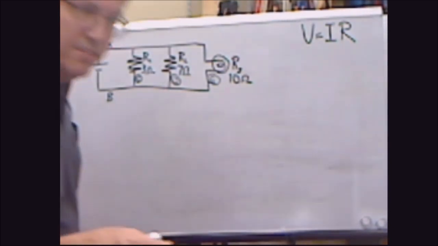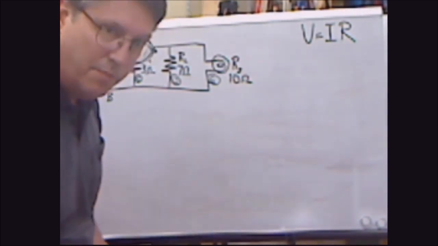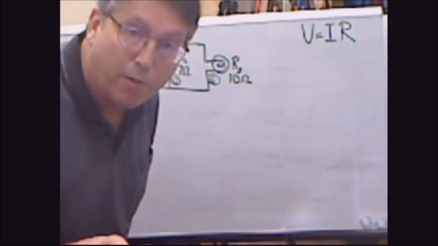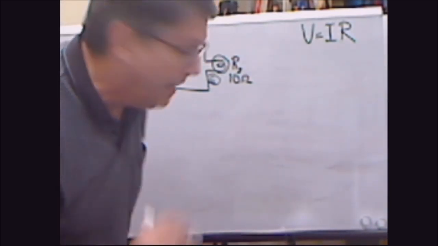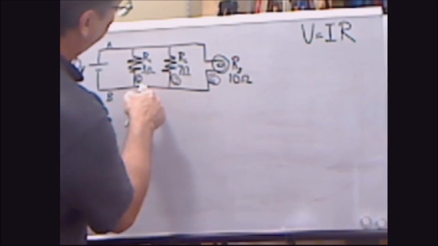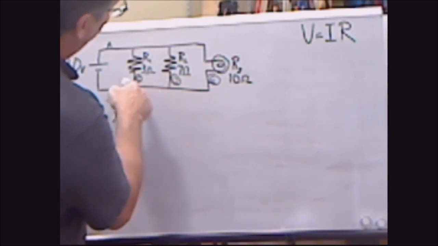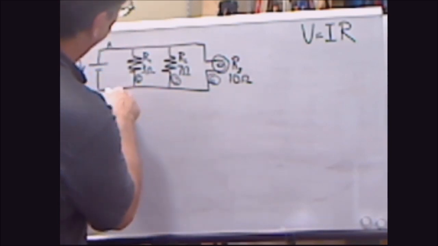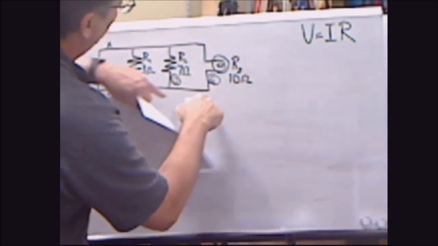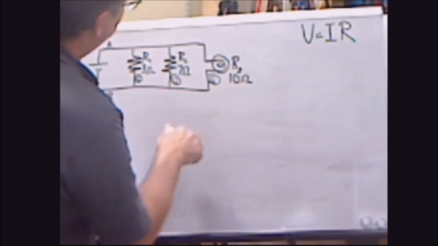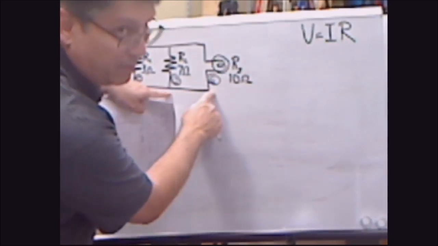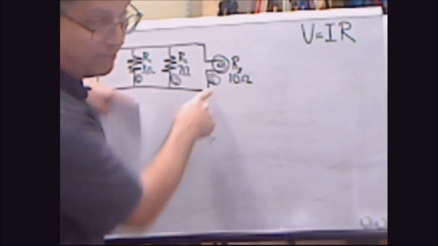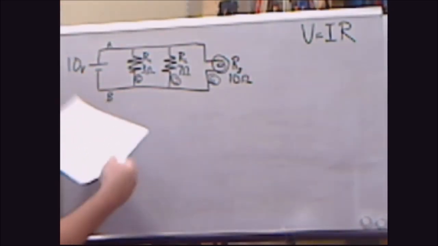Because that's going to tell us, if we're designing a circuit, how bright the light is going to be. And if we wanted to make a light with 2 different brightnesses, now we're getting practical. We could design the circuit so that it has a switch where when you switch it, it either runs the current through this resistor and the light bulb, or this resistor and the light bulb. So if you run it through this resistor and the light bulb, it's going to be dimmer. And if you run it through this resistor and the light bulb, it's going to be brighter. That would be fun. Maybe we should do that.